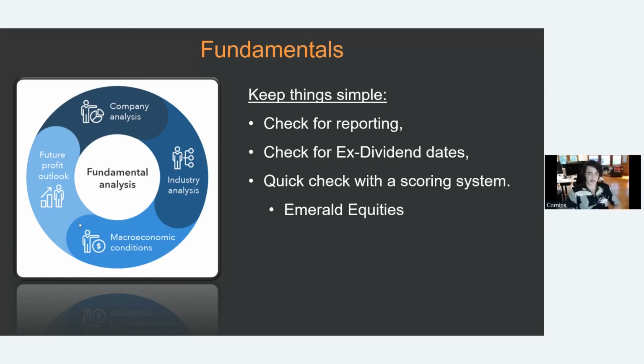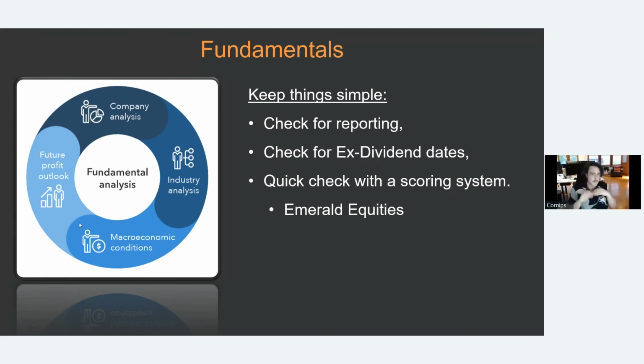just check for reporting. Always be aware of when stocks are going to release their earnings update, because it can throw the stock into wild moves. Sometimes they don't make any sense as well. You could have a really good report, but then the stock falls because it just wasn't good enough, or it's already been priced in. Equally, you can have bad reports where it was like, poof, wasn't as bad as we thought, better buy this stock. And you never know how a stock's going to report, right?